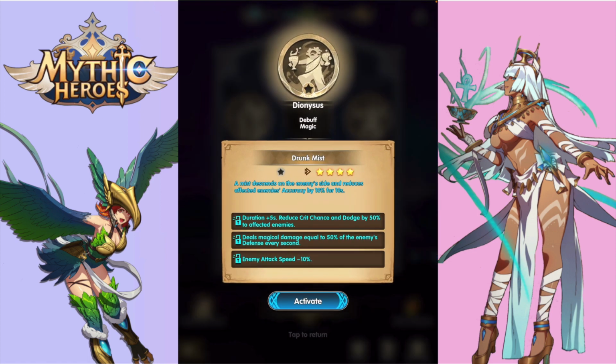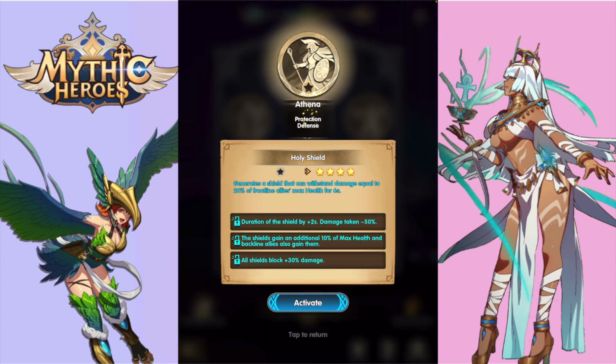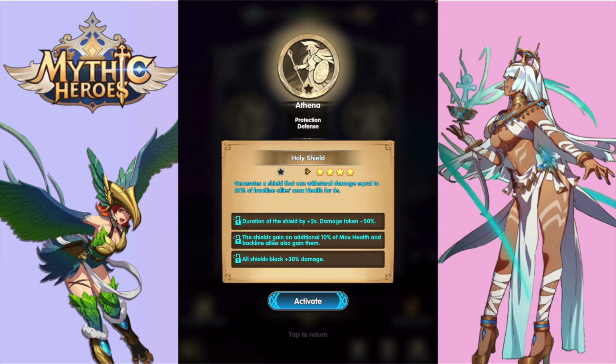Let's see which one I want to pick here. So Athena's Blessing will be giving my frontline a lot of survivability and tankiness, which is really helpful, so I'll probably pick this. It'll protect my frontline from damage after Aphrodite's Charm Blessing wears off, which should also protect my backline as well.